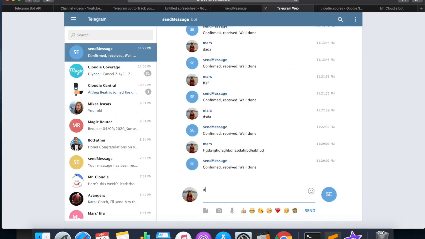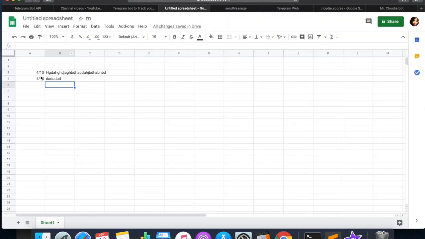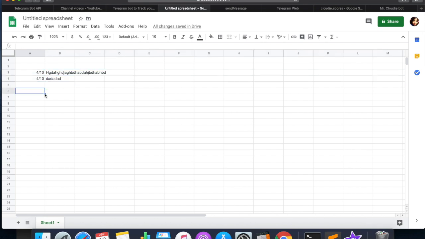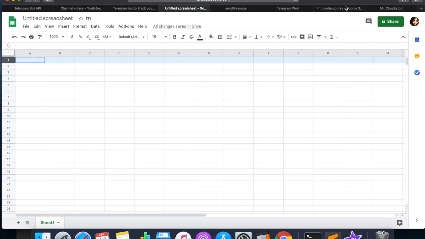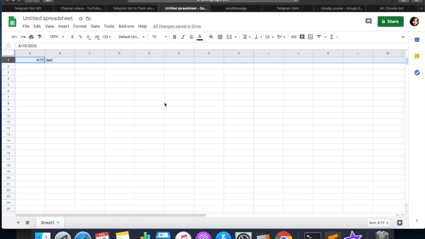All right, so one more. Okay, so it appends the details or the values in the last row. So if I took this out, it should go back to row number 1. Okay, cool.